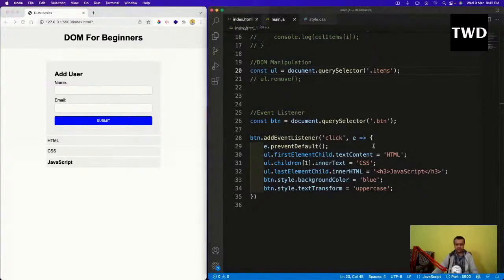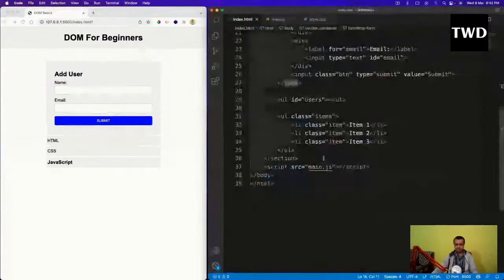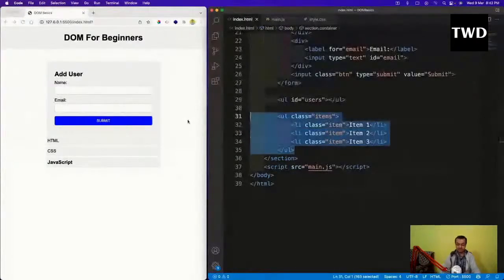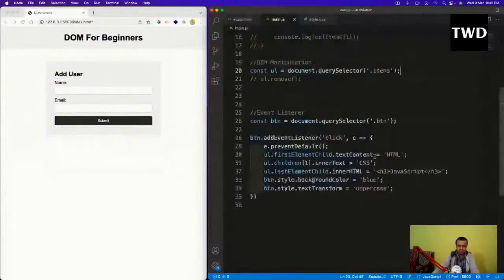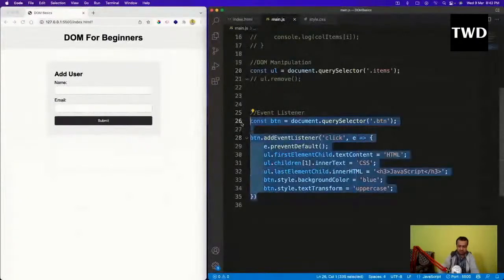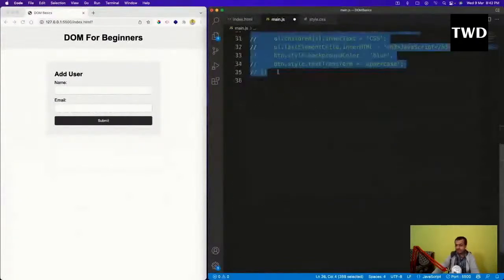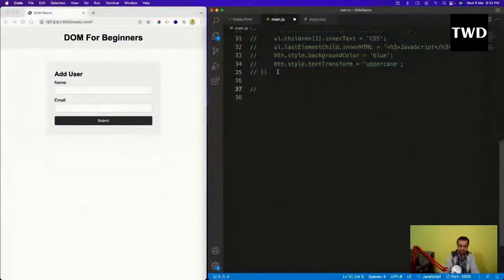For that, I'm going to comment this out because we're going to show it in its place. I'll save it, and anyways it will go away, and I will comment this also out. Okay, we are going to see this final form thing. Here: const myForm equal to document.querySelector myForm.